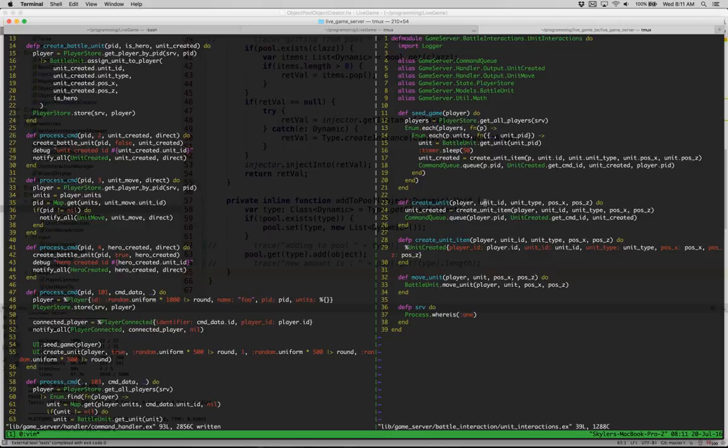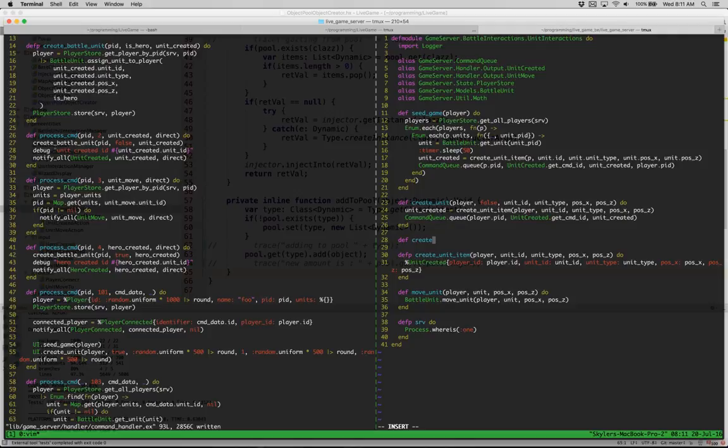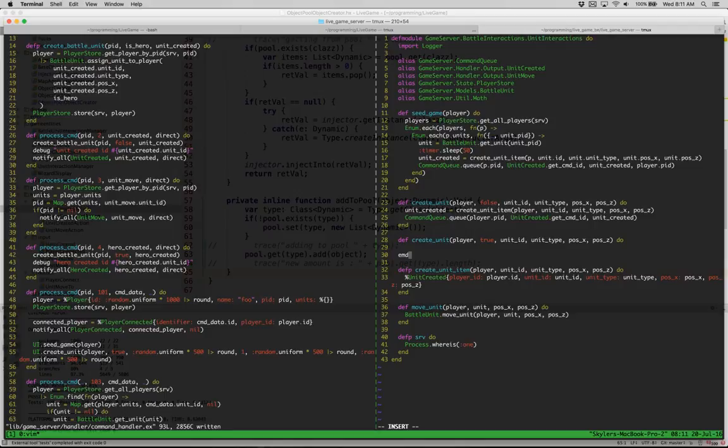Create unit. Player. False. Def create unit player true. This is for the hero. Unit ID, unit type, position X, position Z. May not be how I want to handle it, but so create the unit item.